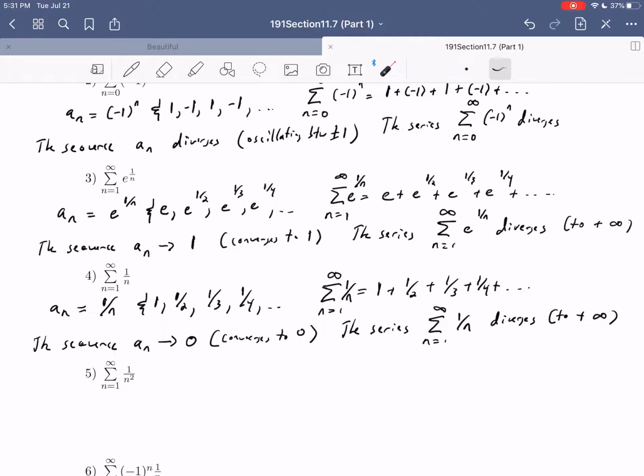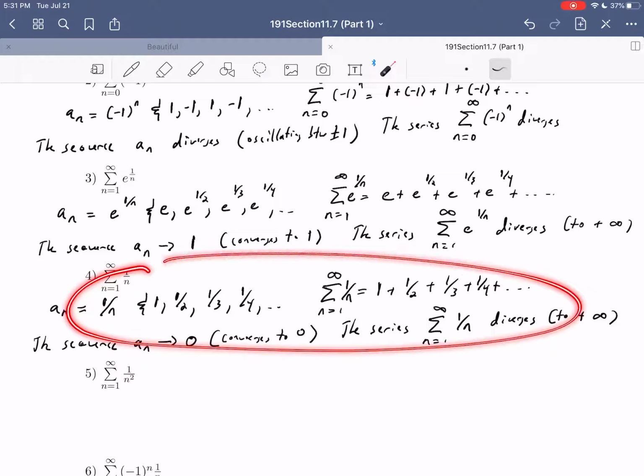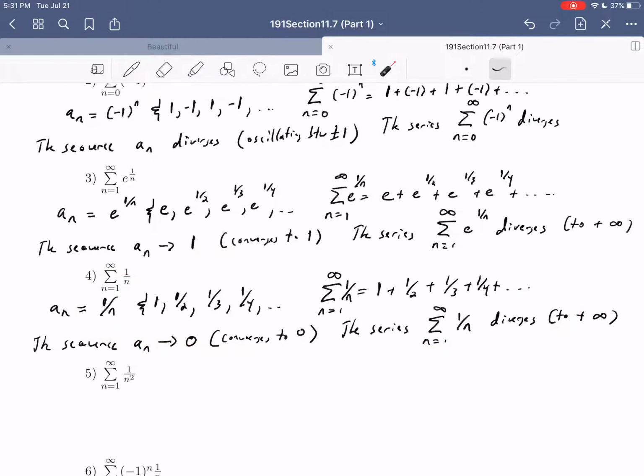Okay, good. So the harmonic series is a really, really important one because it's an example where the sequence is headed to 0. The terms are getting infinitesimally small, but when you try to sum them up, their sum is still getting infinitely large. And that's because the speed at which 1 over n converges to 0 isn't very fast, right? These terms, while they're headed to 0, don't go there very quickly.